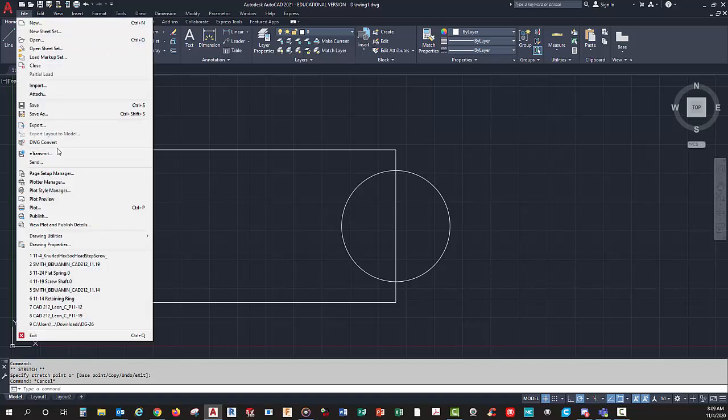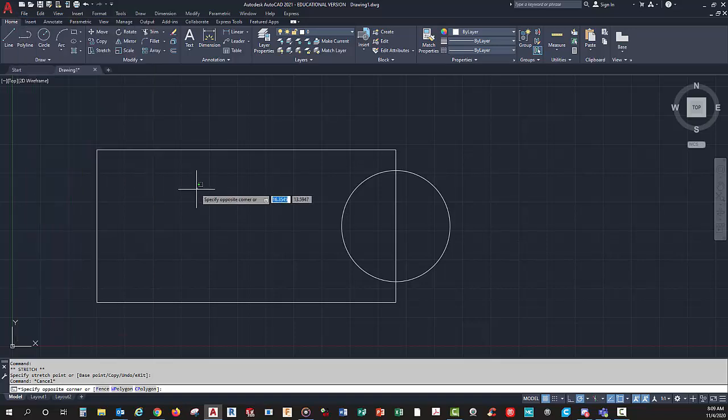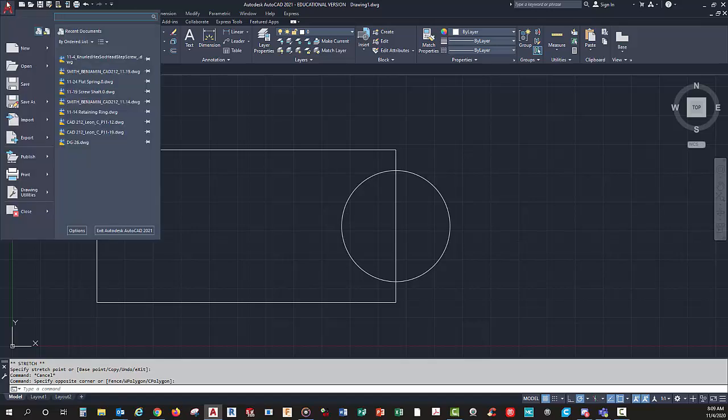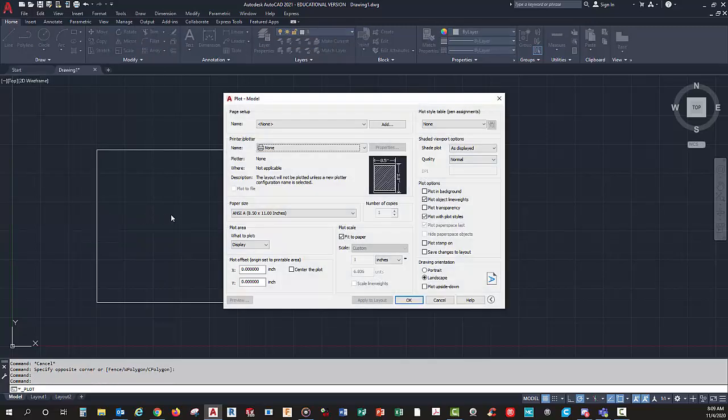The next thing we can look at is under File, you have an option here called Plot. Well, that's the same thing as print. We used to have pens that plotted things out, they called them plotters. Instead, now they're just a really wide format, big inkjet printer or laser printer. You can also, using your big A up here, your application button, get to Print, and both of those options pull up this. Now you also have the little printer icon up here. That's the third way that you can get there.